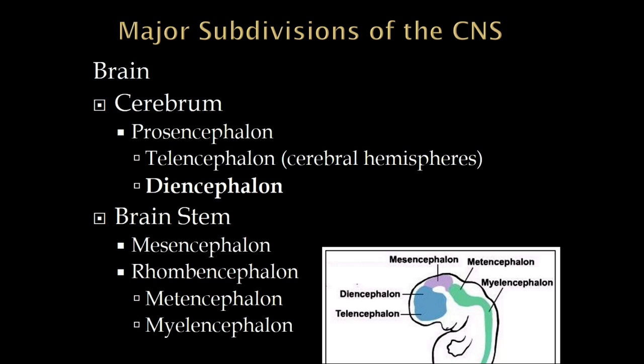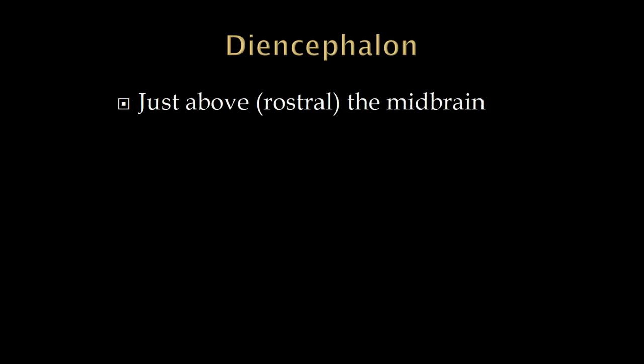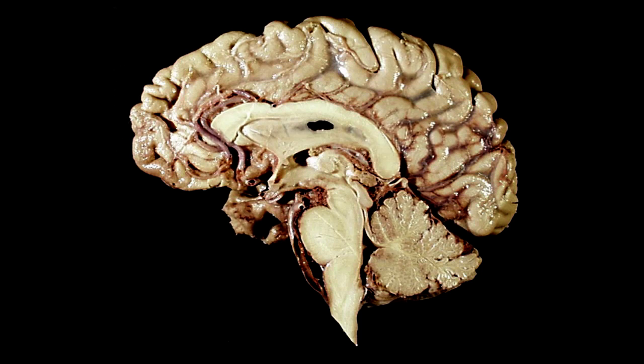All right, so we've been through the telencephalic structures, and now we move on to the diencephalon, which is a lot shorter. So we go from the telencephalon down to the diencephalon. The diencephalon sits right on top of the midbrain. And so we say it's just rostral to the midbrain. Well, here's the midbrain, and all of this is the diencephalon. So remember our rostral-caudal axis. The diencephalon here is just rostral to the midbrain, which is here. Everything in this area right here is of diencephalic origin.